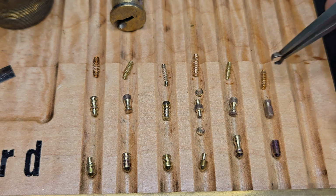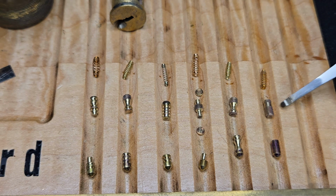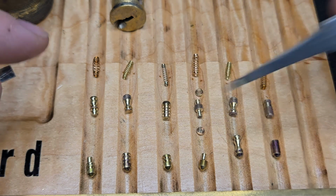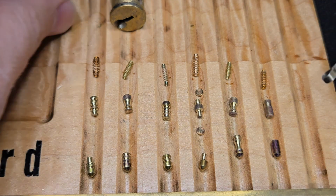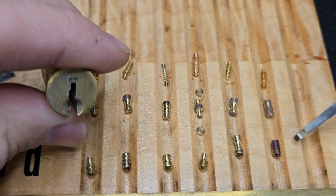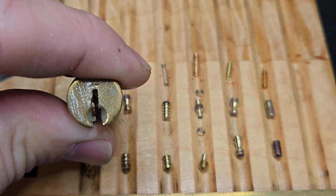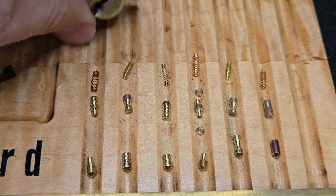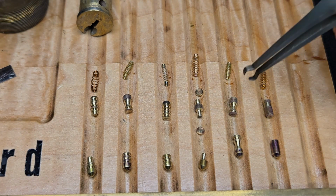So when you do challenge locks, it's always good to keep something kind of standard in there, because if you do everything like spools or T-pins or some weird stuff that you make up, you get a lot of floppy play in the beginning. This kind of helps keep your core in a state of straight up and down before you even start picking. So that's a good idea to do, unless you're trying to go for a real floppy core.